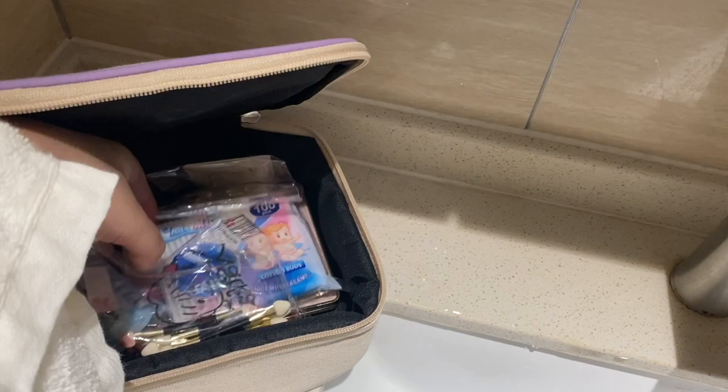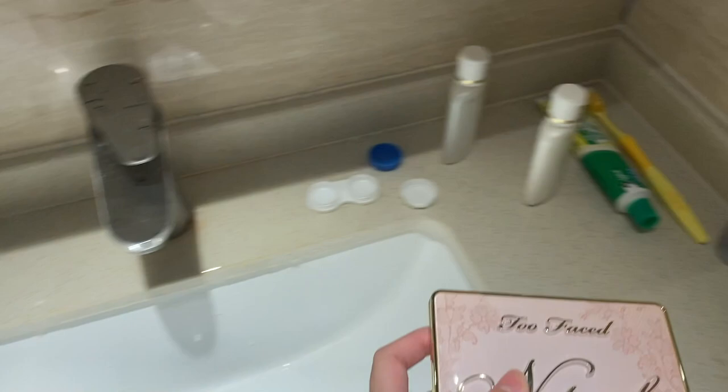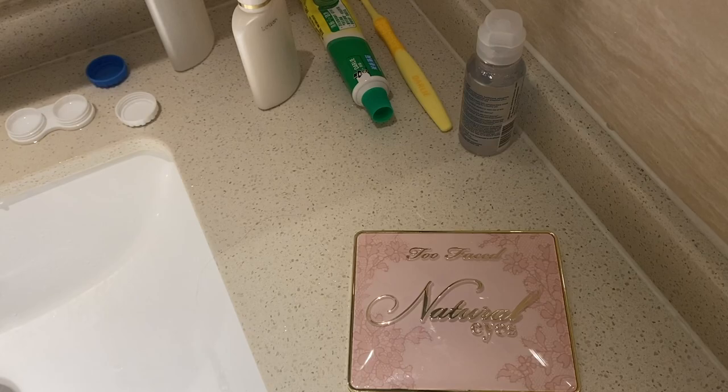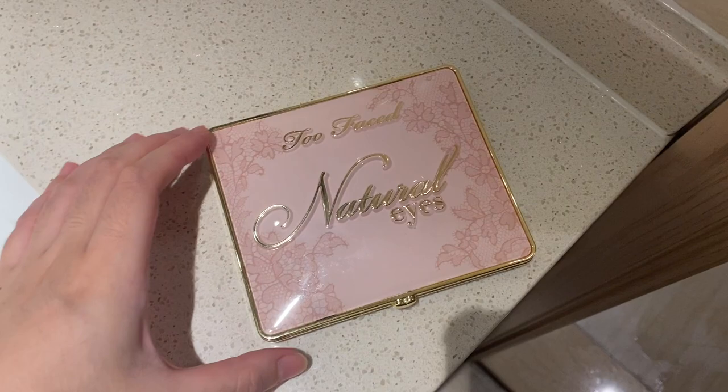Time to do my makeup. Actually, this is so simple. The only makeup in my makeup bag is my eyeshadow. The reason why I only bring my eyeshadow is because the weather in China keeps on changing, so I figure it's better if I buy foundation and primer here because the products sold here have been customized to fit the skin's needs.